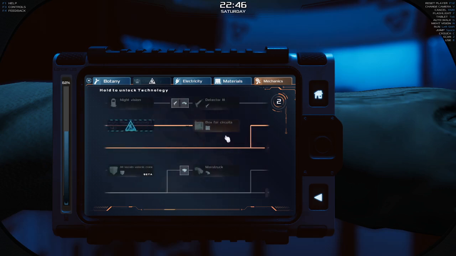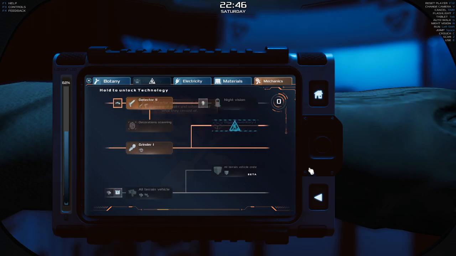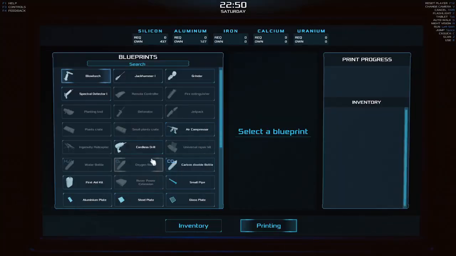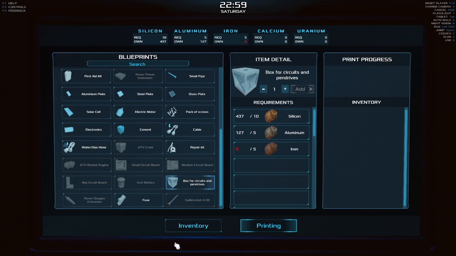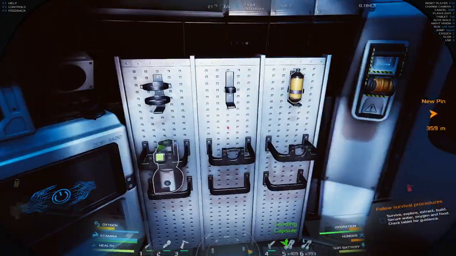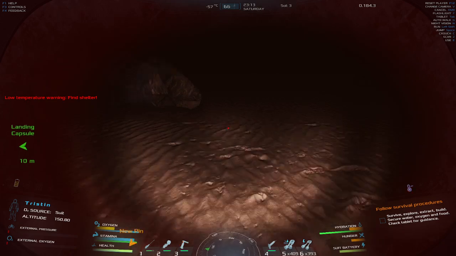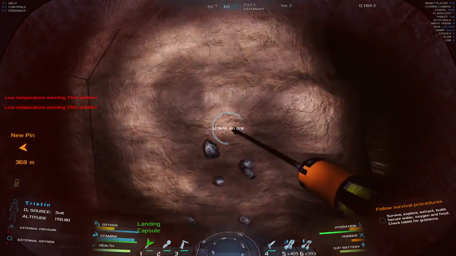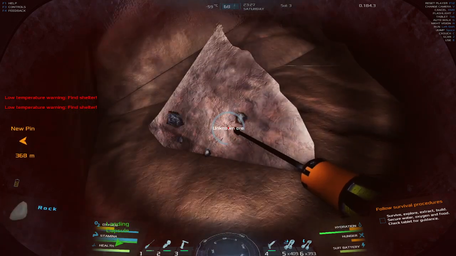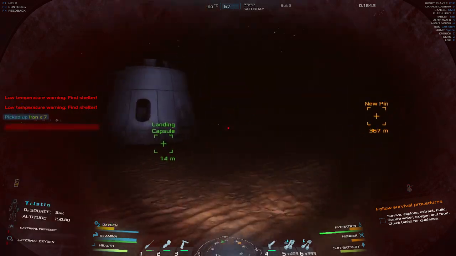And we're limited here. Actually, I would like you. Mechanics. Technology access level increased. So let's. Low temperature warning. Find shelter, find shelter. Need to find shelter.